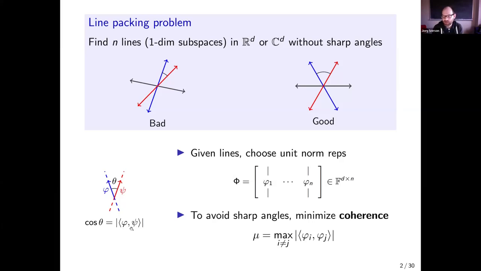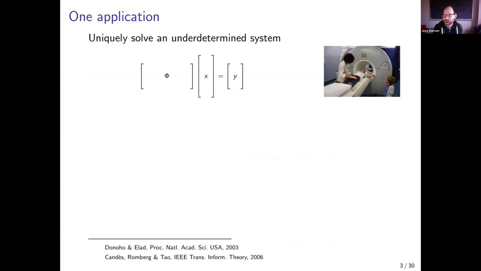So that's bad, right? And the loudest in the back, like the source of all the screaming, is the max. It's the loudest, the biggest absolute value of an inner product, okay? So that's the coherence. That's like the loudest scream in the back of the car. And because I want to avoid sharp angles, I want that loudest scream to be as quiet as possible. Okay, so that's my job here. That's called the coherence.